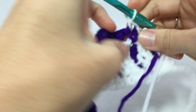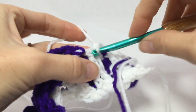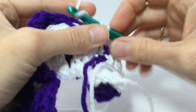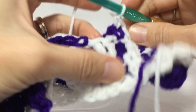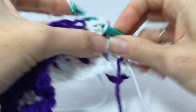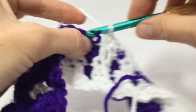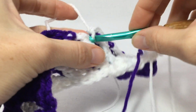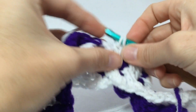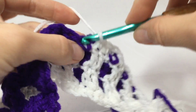and then single crochet into our single crochet of row 5. So just like row 4, we're working into the 2 back double crochets. So we're doing single crochets, and then we're working into the single crochet of row 5. So we're doing that all the way across. Remember, on that very last shell, you have 3 stitches to catch. So probably stop there again or come back there again so you can see that. But as it is now, just single crochet across and we'll meet up at the end.